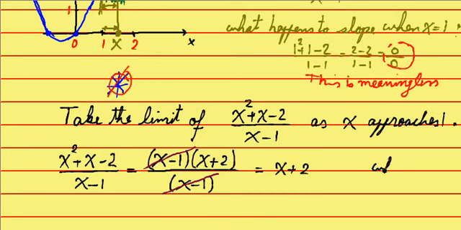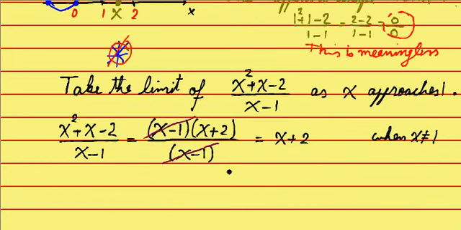So that is when x is different from 1. If x was the same as 1, this doesn't make any sense at all. This guy does. So they have nothing to do with each other. This is nonsense. That is sense. You cannot connect these two. When x is different from 1, you can say this is same as that.